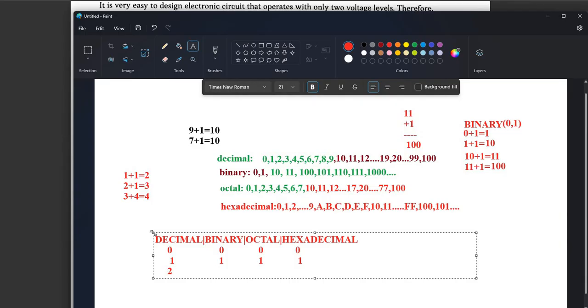Is there any 2's in binary numbers? No. So in binary, what will come in place of 2? 1 0, right? Okay. So in octal, is 2 there? Yes, 2 is there. In hexadecimal also 2 is there. So again in decimal 3, is there 3 in binary? No. So what will be there? 1 1. Okay. In octal there is 3. In hexadecimal also there is 3. Okay. So this way you complete the table till how much?